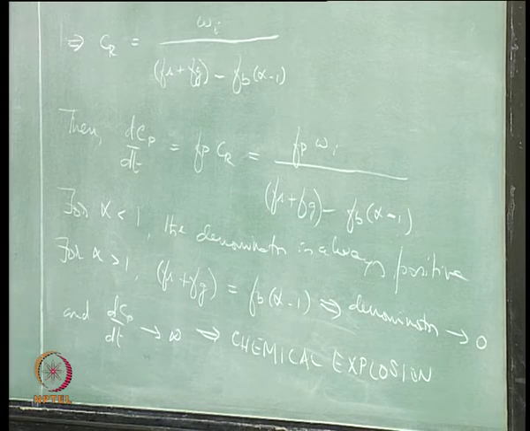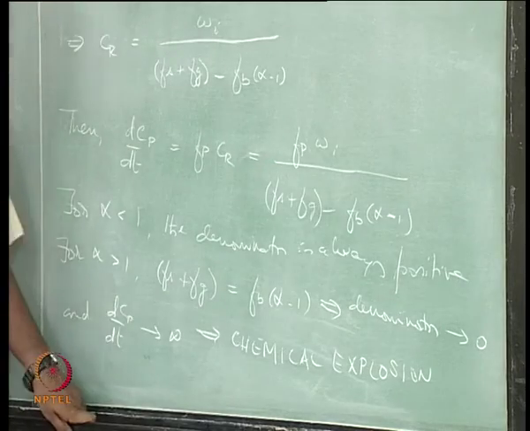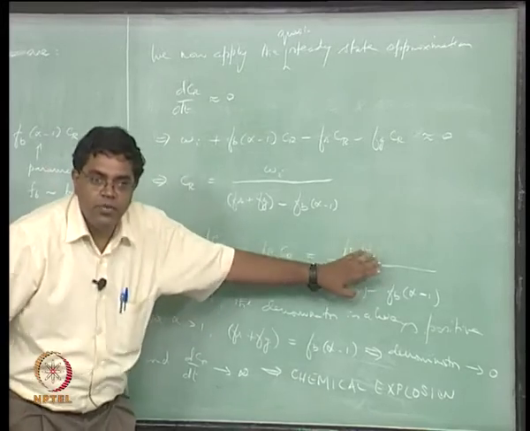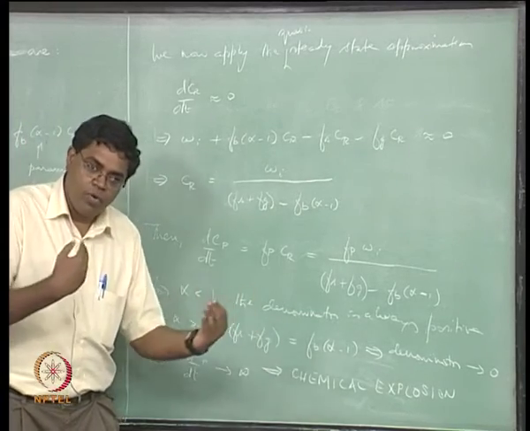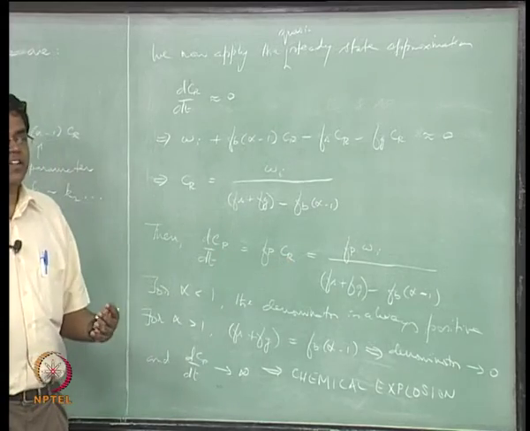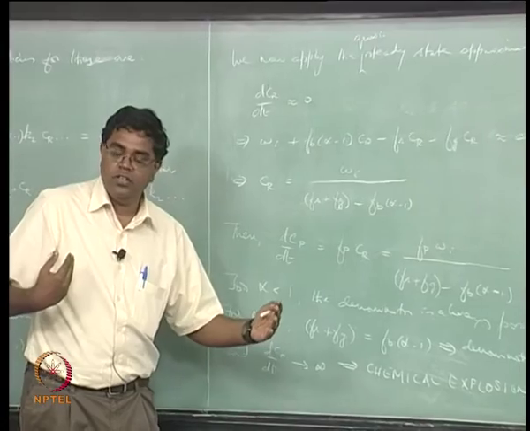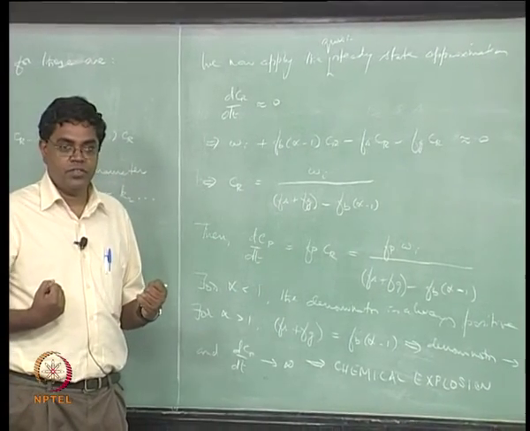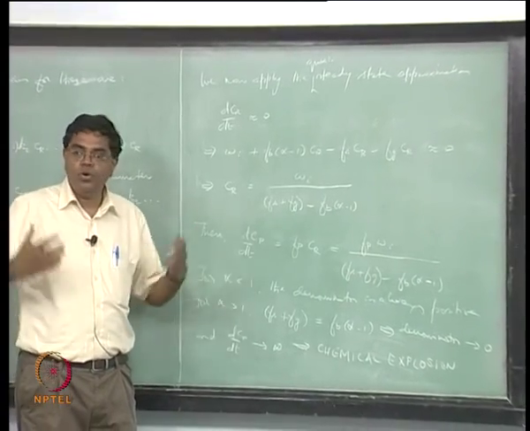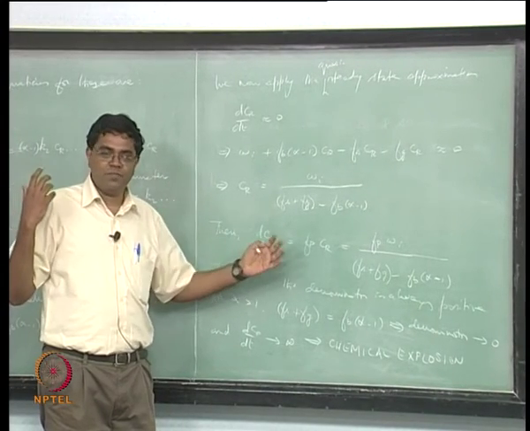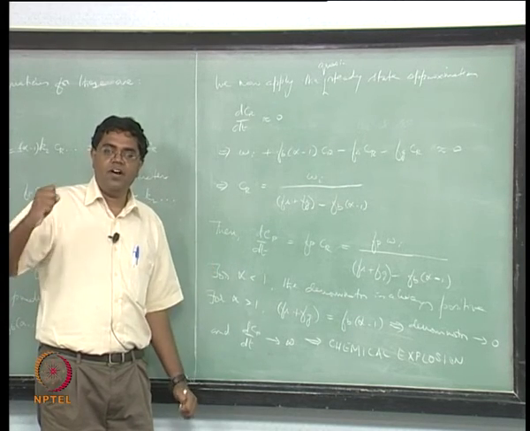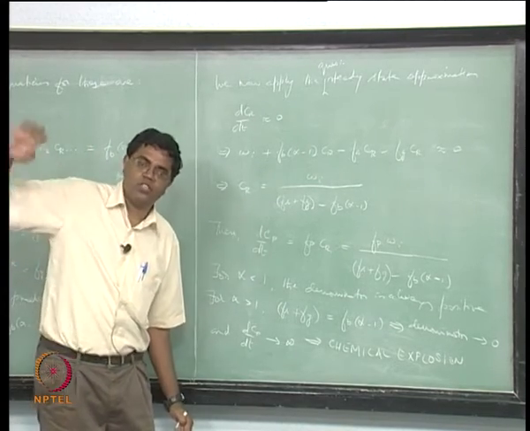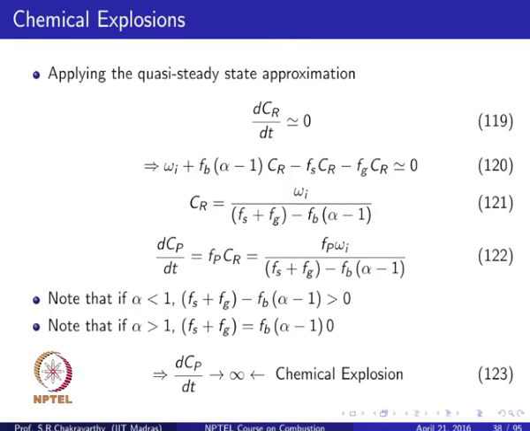It is basically saying that once you have produced your intermediates, at whatever finite non-zero rate, so long as the intermediates are producing themselves more and more and consuming themselves at the surface or in the gas phase in such a way that the rate of their production matches the rate of the consumption, you are now going to be continuing to produce products like crazy. The rate of production of products is just going to go on and on very high. So the intermediates are actually playing a sustained role in a continuous production of products at a very infinite rate, right? So this is essentially the basis of chemical explosion.